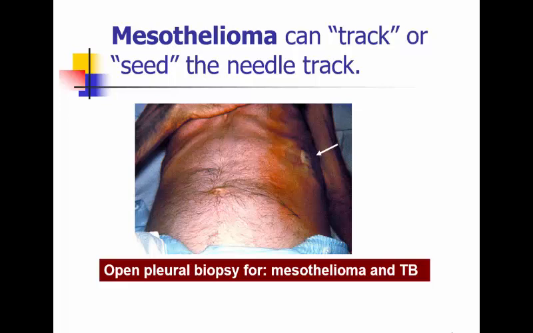So, open pleural biopsy for mesothelioma. You guys remember when I talked about TB? I told you open pleural biopsy to culture the pleura for TB. Okay. If you suspect mesothelioma, never put a needle to the chest of the patient. Send the patient for open pleural biopsy to get a specimen and send it for pathology.